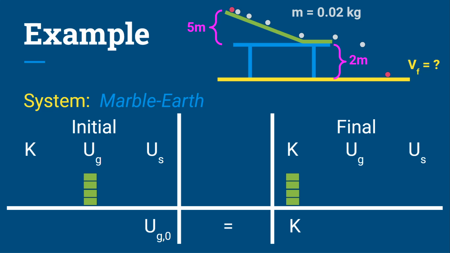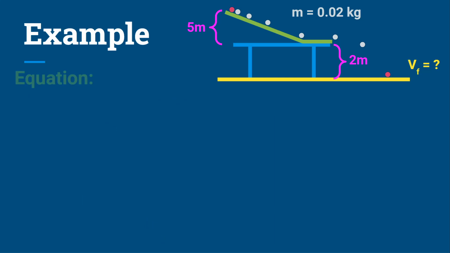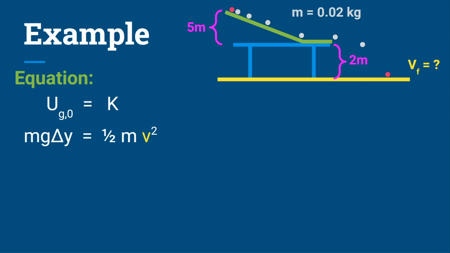The question was, how fast is it going? Okay, given this information, let's use this equation to figure out how fast it's going. Now, this equation is not going to help me with how fast it's going, but I do have equations for both gravitational potential energy and for kinetic energy that have other variables in them. So we're going to substitute those in.